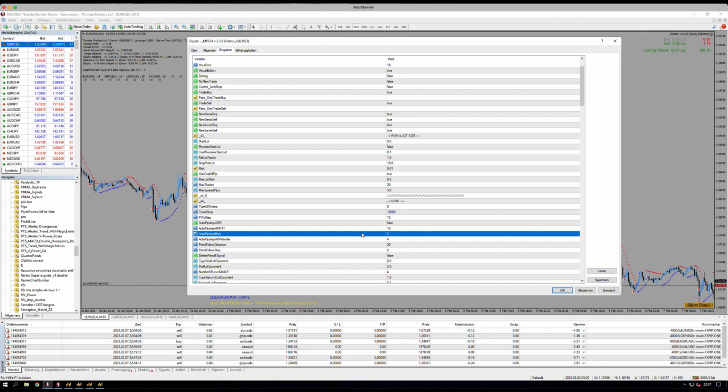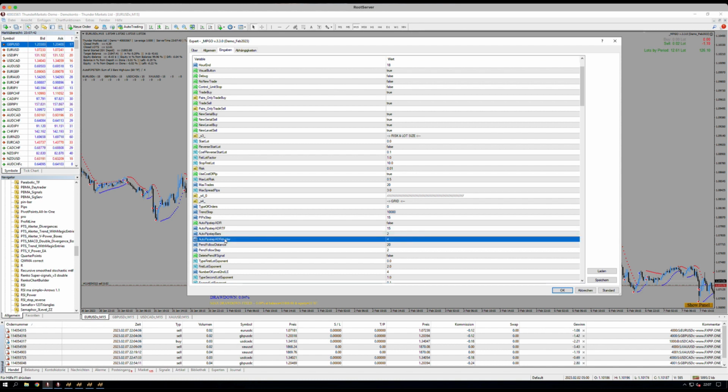This is related to the closed bars. So basically when you enter here 3, you are counting the last 3 closed bars, which I do not do. I'm using 2. And the divider is also the same. I'm using the divider 2.